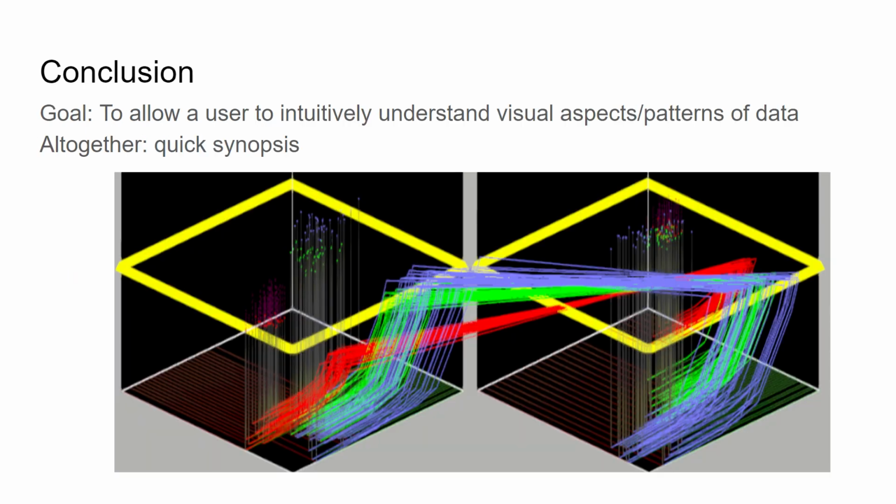So using this concentration of points plus the attribute effect allows us to quickly make some rules, which I'm going to explain, or at least explain how a user might start to make rules. I'm not actually going to make rules for this myself, but let's reiterate what the goal is here. Our goal is to allow a user to intuitively understand visual aspects of patterns in data. Or in other words, we want to allow a user to play with data to understand what's going on.